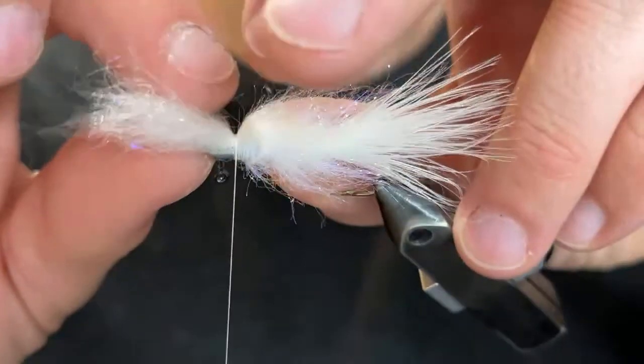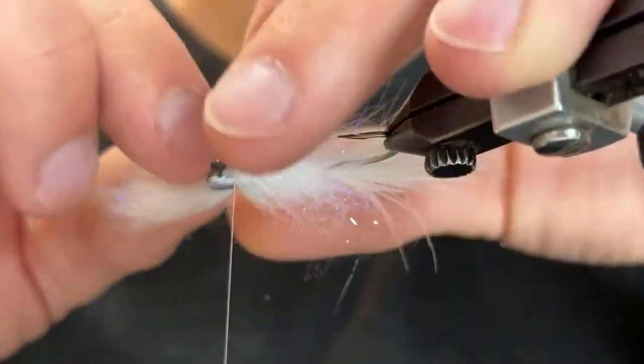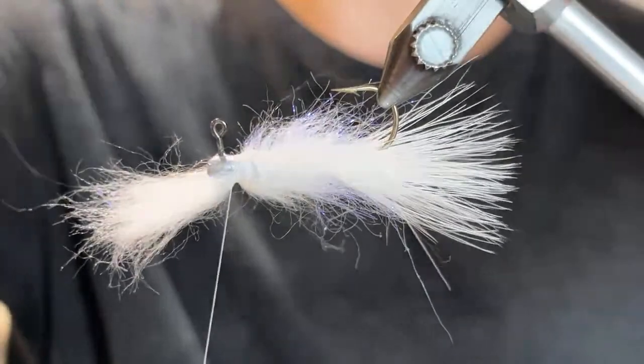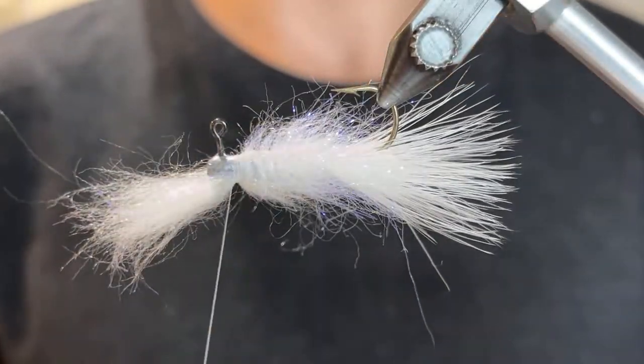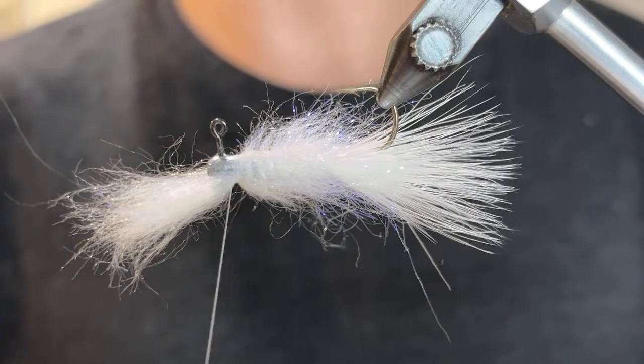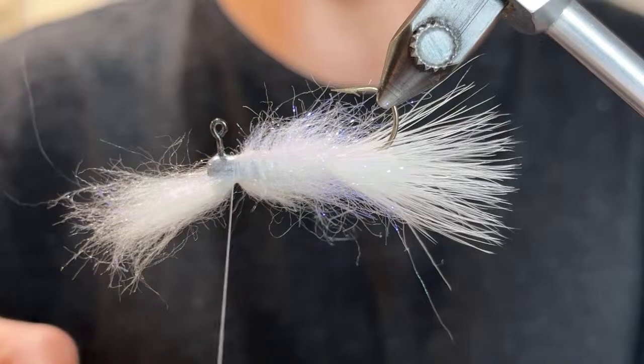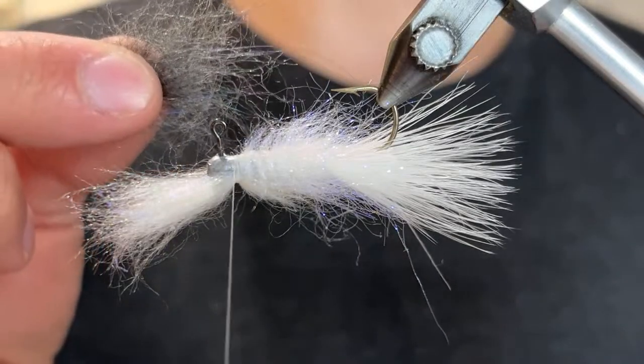Right. Got the white belly on there. Is that UV ice dub? Yes, it is. My favorite dubbing. And then this is Bruiser Blend.